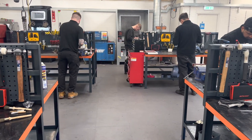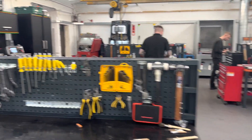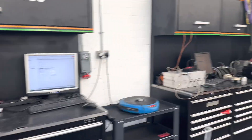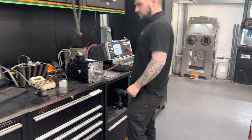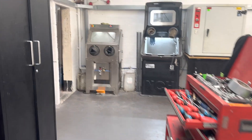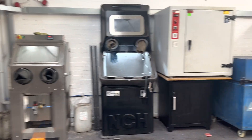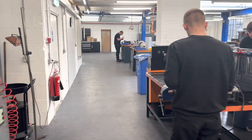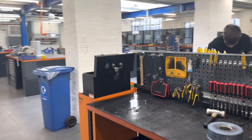The guys here are working in the fitting workshop for servo motors. This is more the strip down, assessment, and cleaning area to start off with. We also have more Mitchell equipment, and of course the very important surge testing area here, as well as a space to clean and spray the equipment too.